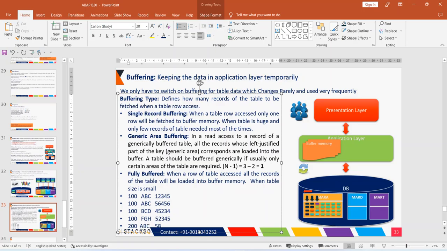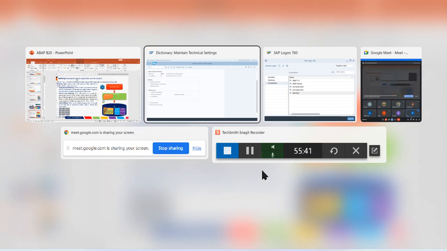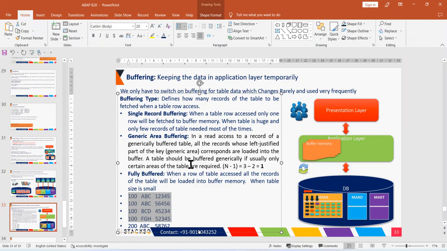Then what will the system do? The system will only fetch these 4 rows to the table if you consider only one key field. This is what the system will do. It will only fetch these 4 rows, that is generically matched values.